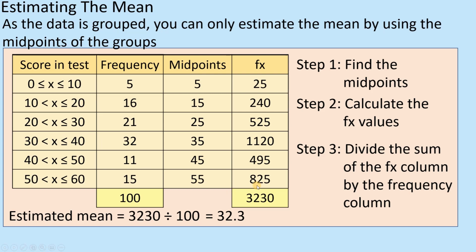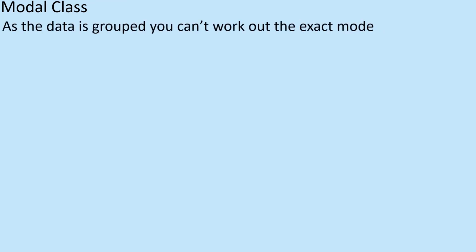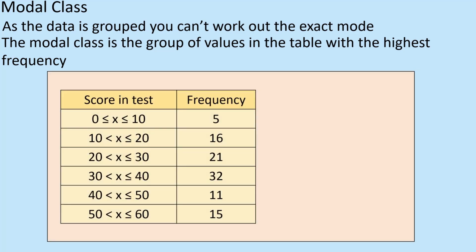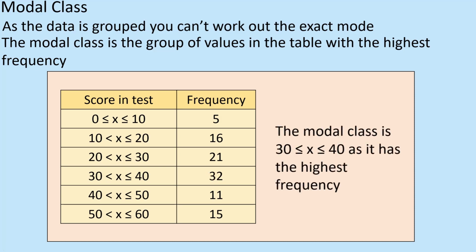Okay, that's my estimate of the mean. So let's have a look at the modal class. Because I'm not actually after a specific value, since I don't know what the value is, I have to say the modal class. It's the group that I'm after rather than a specific number. The mode is the one that appears most often, the most common. I don't have all the values, but I can see from this one here that more people than anywhere else got between 30 and 40. So my answer is that between 30 and 40 is the highest frequency, the most common.